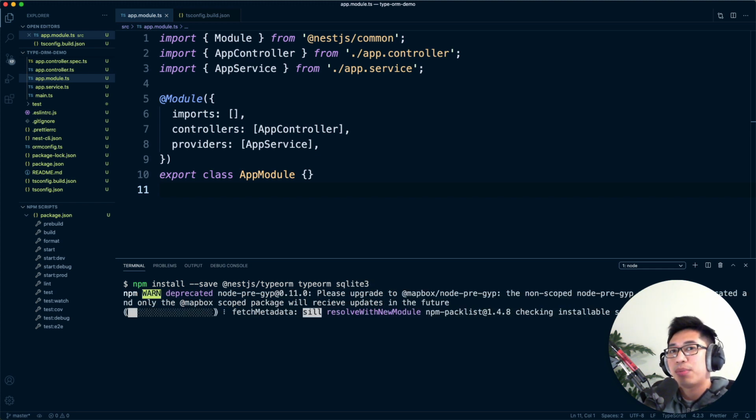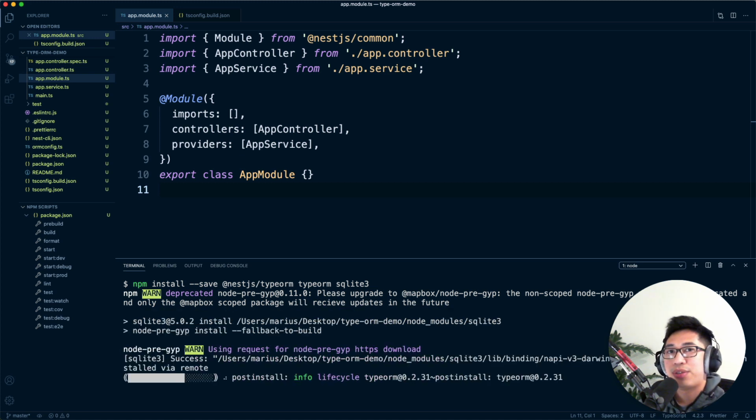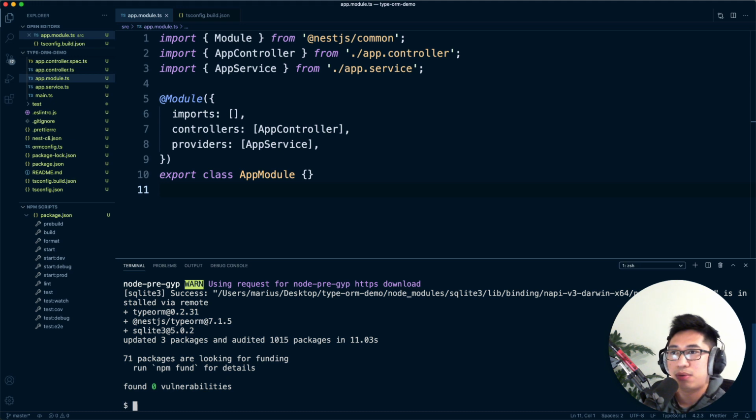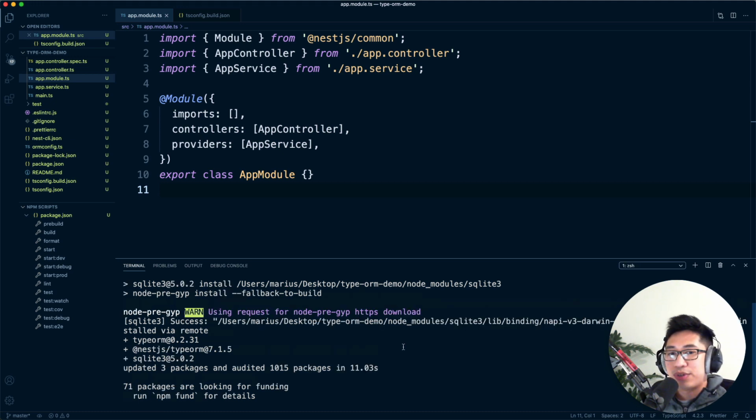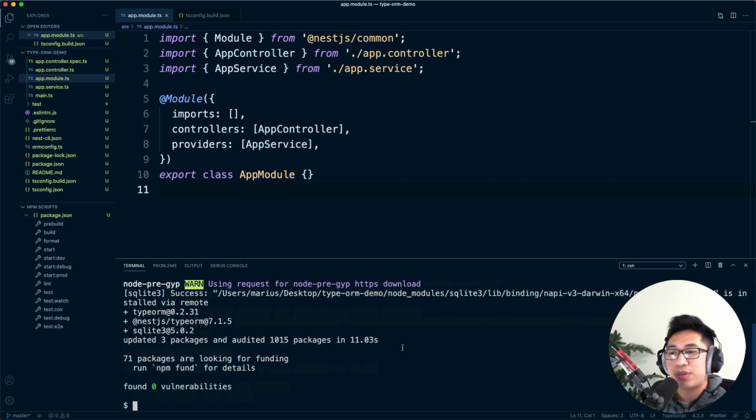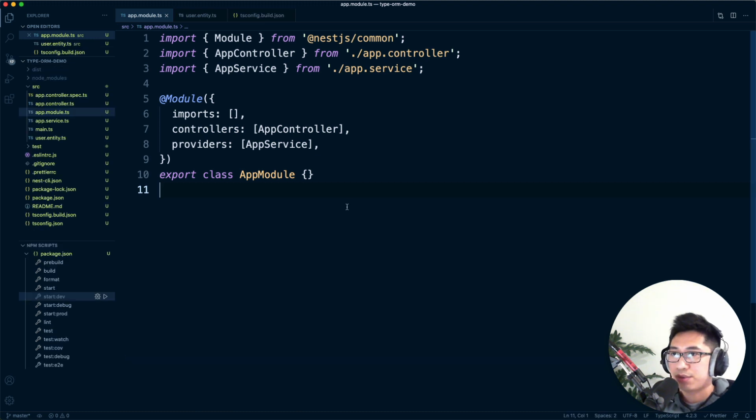And with TypeORM, it has really good support for pretty much all of the main relational databases that you can think of, like Postgres, MySQL. I personally use SQLite for these tutorials just because it's so easy to set up. I just install it via npm. I don't have anything else to configure, but you absolutely can use this with your own relational database of choice.